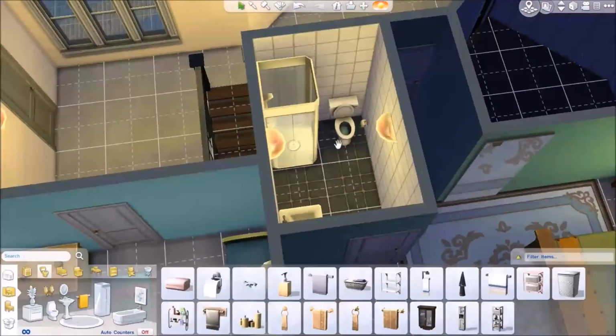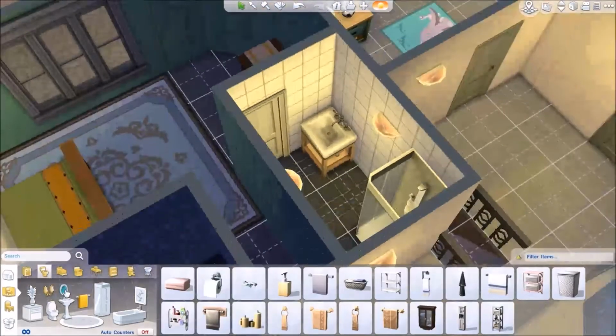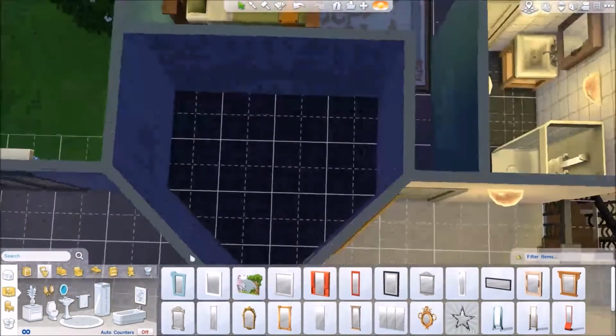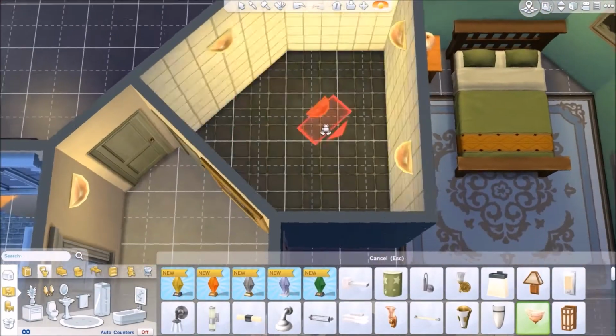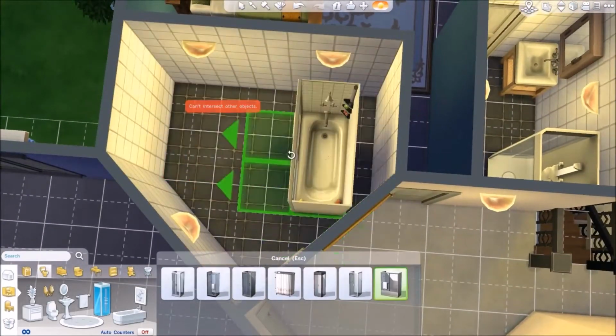Just a little bathroom. I really wish I could put soap on those, put the soaps on the basins. I really wish I could do that, because I like to think it adds something to it, but maybe it doesn't. I don't know.